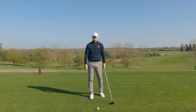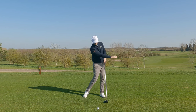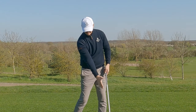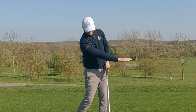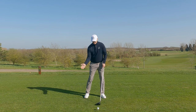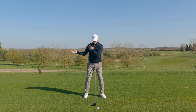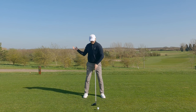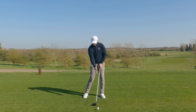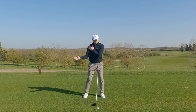Now if you're unsure what release is, release is where your right hand goes from palm up to palm down. Be careful with this feeling of release, because people who come over the top and cut across it, as soon as they try and release it, they introduce their right shoulder to it. So the feeling is just an arm and hand motion — from palm up to palm down — and we're doing that with our arm only. We're not doing it with our shoulders.